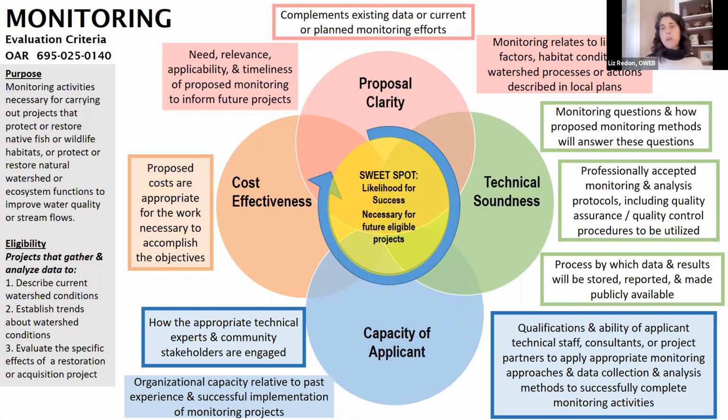But the review team, again, there are 2 parts to their recommendation. It's, would you recommend it for funding? And then because we never have enough funding for every project that is recommended, we ask them to rank the projects in priority, so that gives guidance to OWEB staff on what projects should be funded first, to the extent that we can for the funding that is available to us.